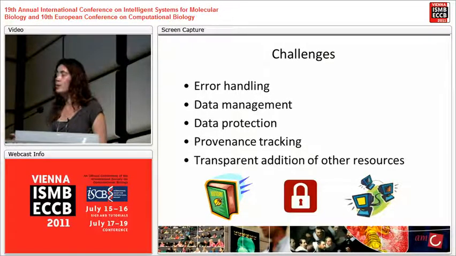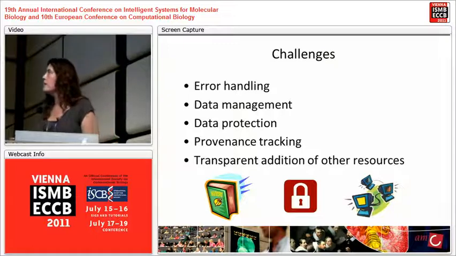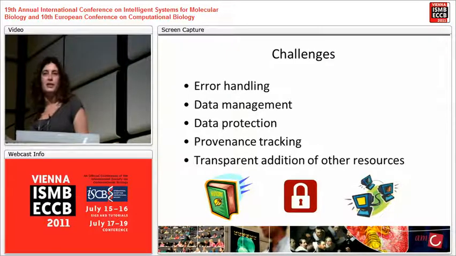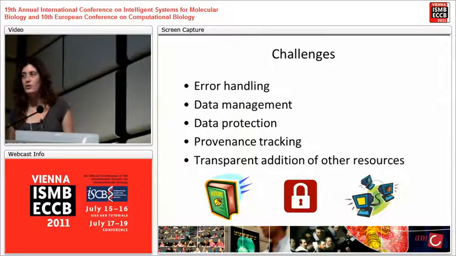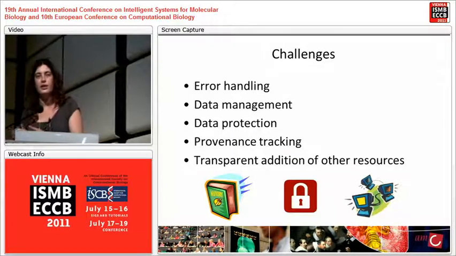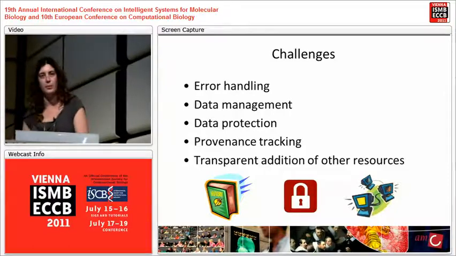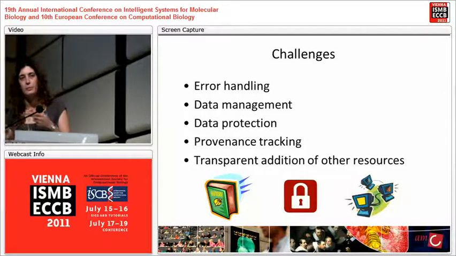A very important issue is data protection, especially if you would like to use these types of systems for more sensitive data. Then you can think of encryption of the data or other solutions. And for bioinformatics in general, it's important to track the provenance, which means that if you have your result file, you know exactly how you came to that result: what kind of program you used, what version, what the parameters were, and so on.